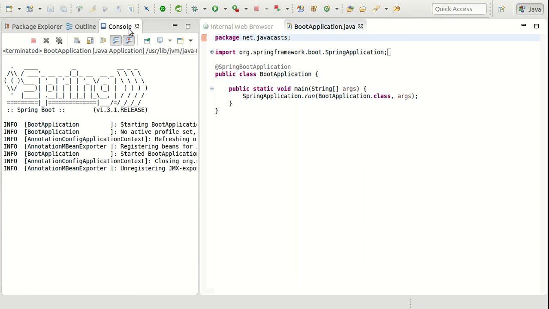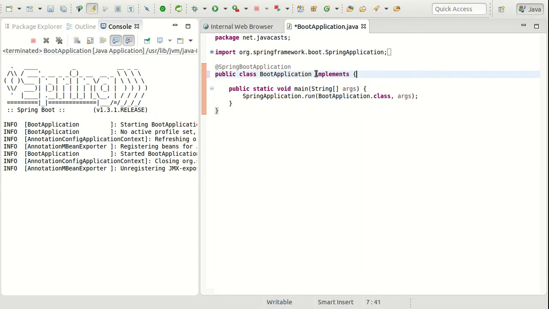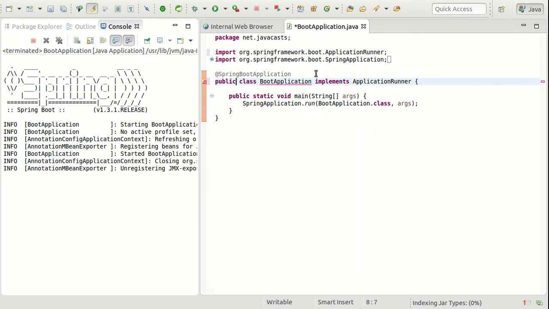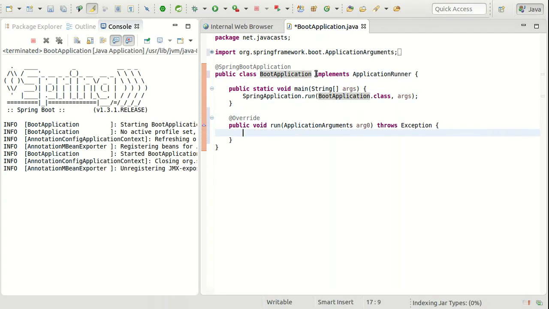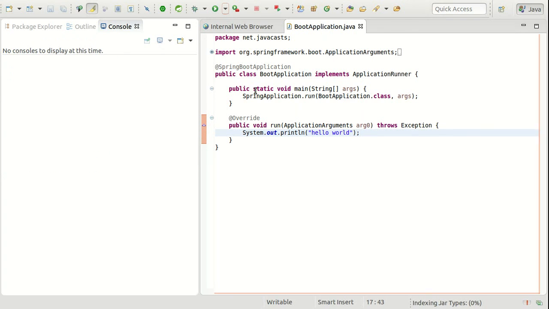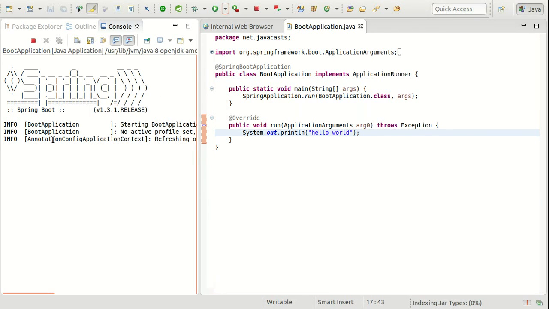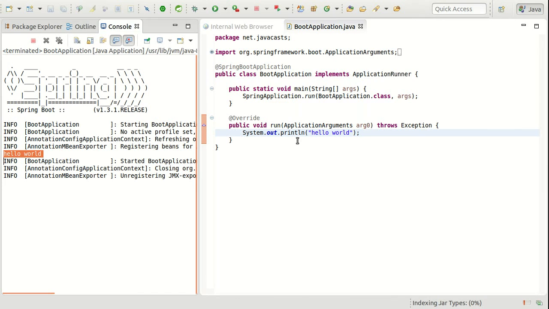So now let's make the console application. To do this, we need to implement an application runner. This means we need to create the run method. In the run method, we can do whatever we want to, and we will just write out hello world. And if we run this, we will have to start it up again, but then we will have written out hello world. That's it. So let's go on to the REST API.